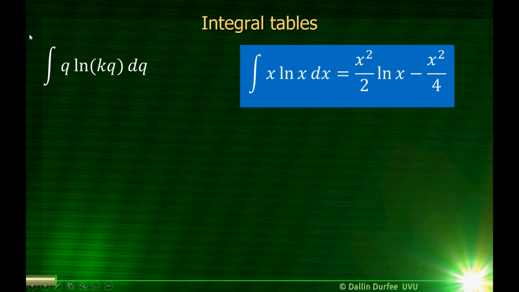So now imagine you're working a problem and you have an integral that looks like this. And you say, well, look, if I just replace q with x, it's almost the same thing. And it's okay to replace q with something, it's just an integration variable. But it's not quite. If I replace q with x, I still have that k there. Let's assume this k is a constant. So it doesn't quite match the form. So what we need to do is some sort of manipulation to make my integral look like the integral that's in the table. The way I'm going to do that is with a u substitution.